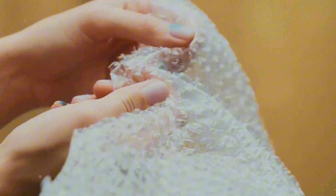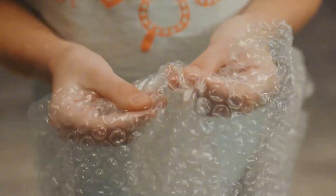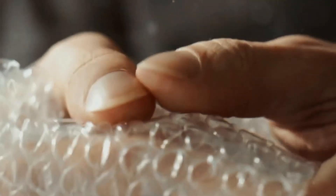Another great thing about bubble wrap is that it's reusable. Unlike other packaging materials that get thrown away after one use, bubble wrap can be saved and used again. If you've ever popped a few bubbles for fun, you'll notice that it doesn't tear easily. Many businesses and individuals reuse bubble wrap for their own shipments, storage, or even for moving to a new place. And if you enjoy popping those bubbles for stress relief, well, that's just an added bonus.